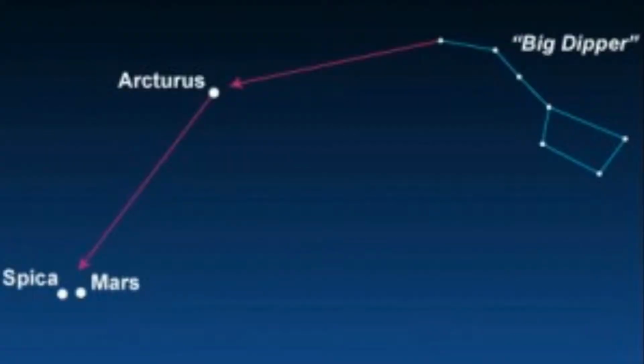The image being shown to you right now is how the Big Dipper can help you find where Mars lies in the sky. Other objects you might wonder about in the night sky, if it's not a planet, star, or moon, could be a comet, an asteroid, or maybe it's just a plane.